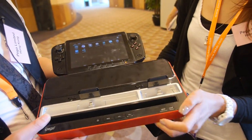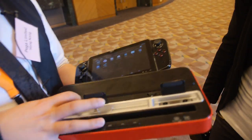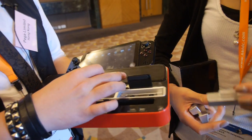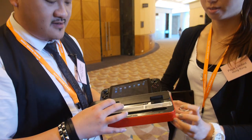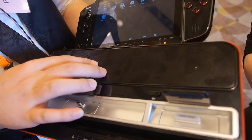Yes, this is the charging dock with the speaker. And the connector here is changeable. You can change the adapter to different devices like Samsung and iPhone 5, 4, iPad and stuff. And also, we got the speakers here, so you can charge the device at the same time while you're playing music.